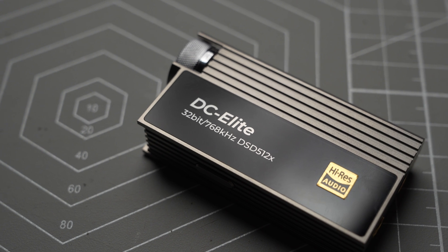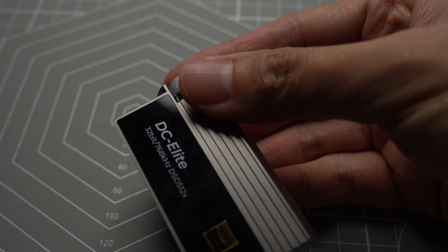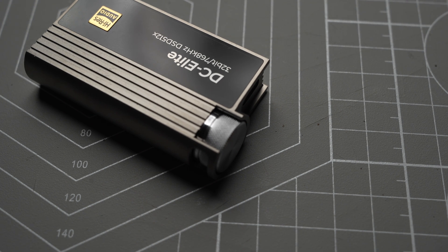The DC Elite embodies a no-frills approach to audio — rather than including various audio-enhancing features, it focuses on delivering the best sound quality in a compact dongle form factor. I noted a few drawbacks: first, while its weight is comparable to the Kensei, it's noticeably larger due to the stepped attenuator. Second, the volume knob presents some challenges — it's somewhat difficult to adjust with one hand and lacks the precision of digital volume controls, making it tricky on the go. There is also some distortion between steps when adjusting, but this only occurs during adjustments. At home or in a desktop setup, I actually prefer it over digital controls because it provides a satisfying tactile feel, similar to using a high-end desktop amplifier, except much smaller.